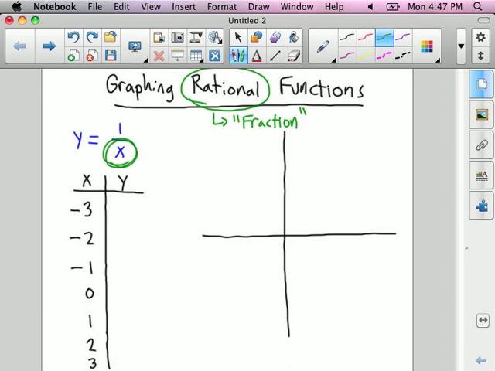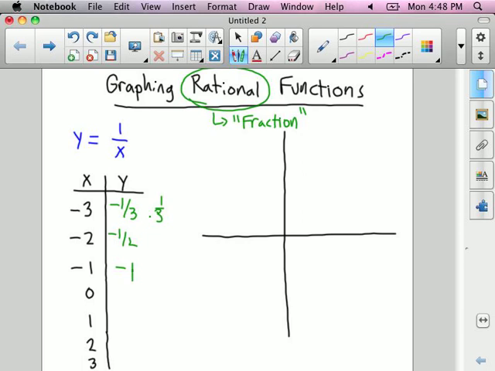So, anytime you're graphing something weird, obviously we can bust out our calculator and type it in and see what it looks like, and that's fine. But let's make a quick table right here. If you plug in a -3 for x, you get 1 over -3, which is equal to -1/3. Or you could write it as -0.333 repeating if you want to. If you plug in a -2, 1 over -2 is -1/2. 1 over -1 is -1.